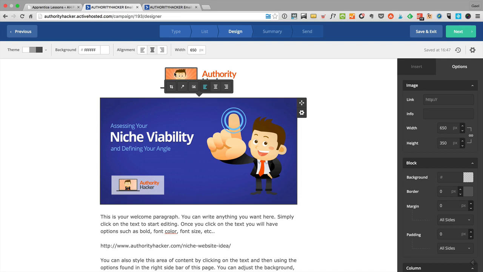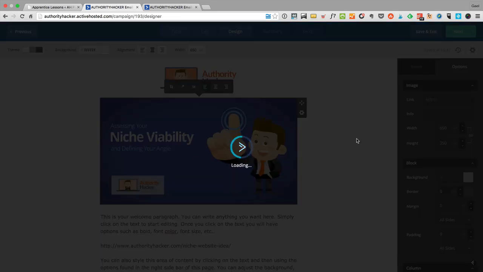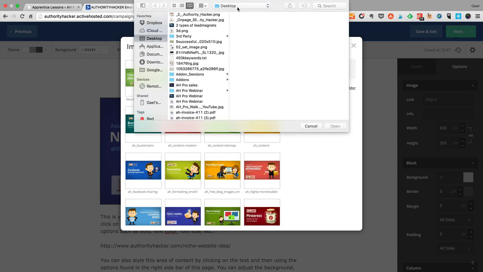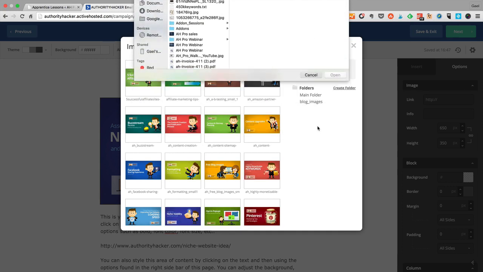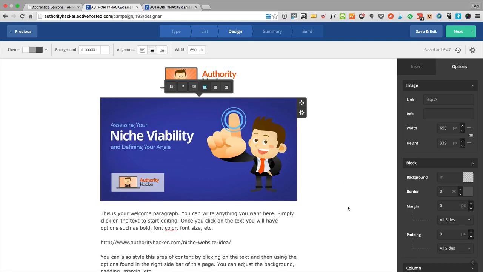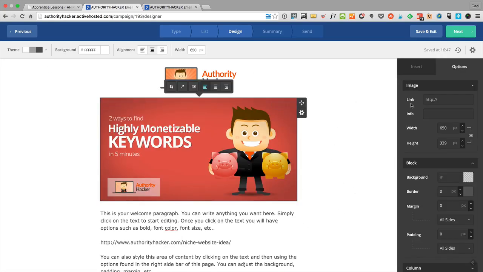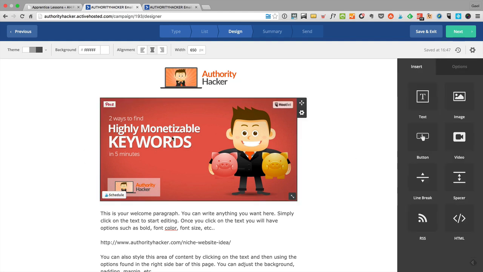So what I would do is I would probably replace the image with my cover image. So you just click on that button, then you click new image, and then you would be able to upload your image and then just choose the image once you have it. And you can see that the image is going to change. And then once you click on it, you can put the link to your blog post. I'm not going to do it here, but now if people actually click on that image, that's going to take them to the blog post.